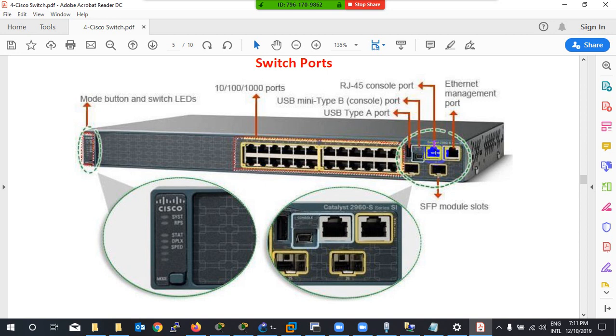Here you will find a console port where you plug in the console to configure the switch the first time, and many other ports you will find here. And this one is for SFPs. SFPs are extra modules to convert them. And here you will find some buttons, start button, synchronization, many other things which we also call mode buttons. There are mode buttons to change half duplex or full duplex, all these things, which we don't normally do.